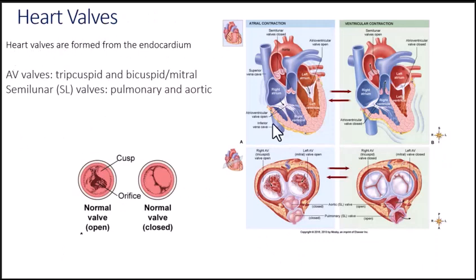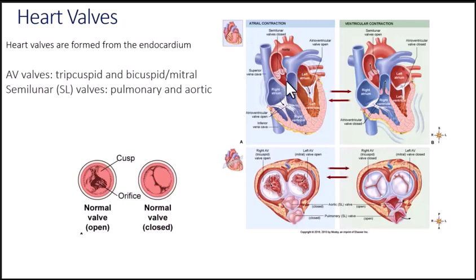Now we're going to get into talking about conditions that can affect valves of the heart. As a reminder, our heart valves, which are really these doorways that permit the one-way flow of blood into the heart and then out, have particular names. We have the atrioventricular valves, which are the valves found between the atria and the ventricle. On the right side of the heart, they're called the tricuspid valve, and on the left side of the heart, they're called the bicuspid or mitral valve. Then we have valves between the right ventricle and the pulmonary artery. So this would go to the lungs.